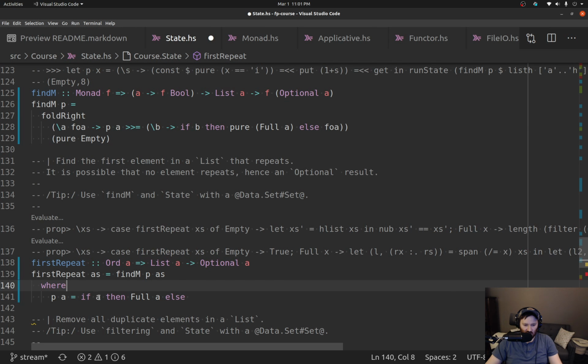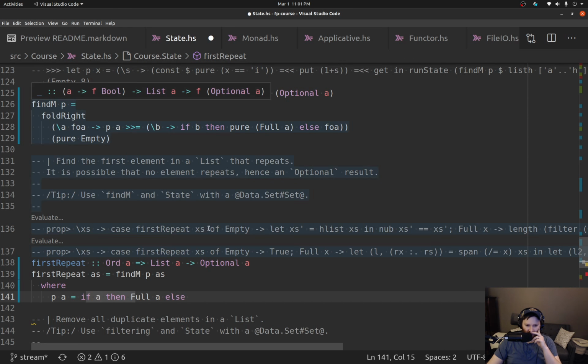But I need some condition here. So I need to check if A is in the set. And then where does my set come from? It comes from a stateful value.